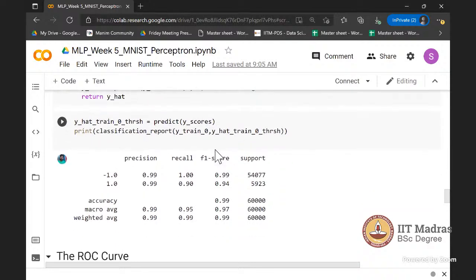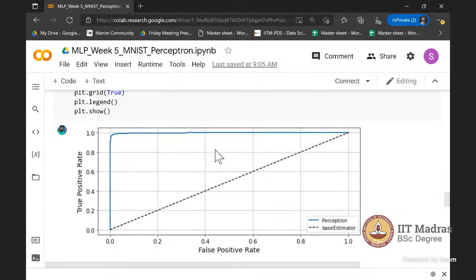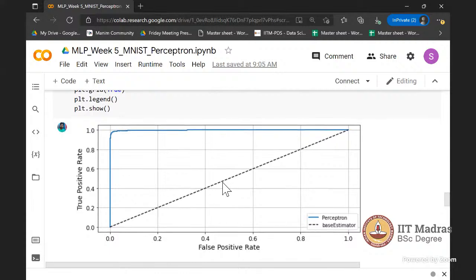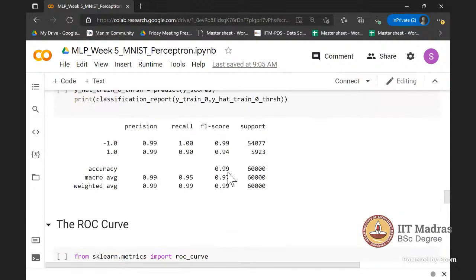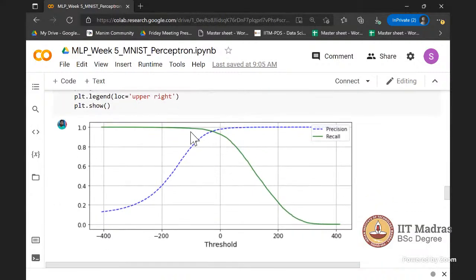Now this is the classification report. The next curve that we plot is the ROC curve. On the x-axis we get the false positive rate. On the y-axis we get the true positive rate. Any idea how? I'm so sorry, were you asking what that curve represents? Were you asking whether that is a PR curve? No. What I'm asking is how to create this, not the curve, the one above.